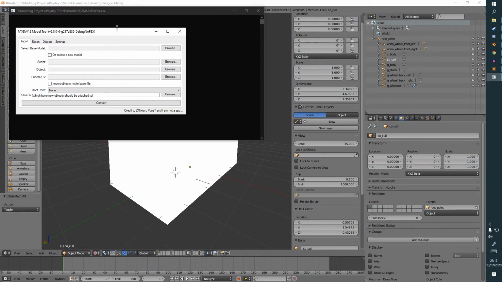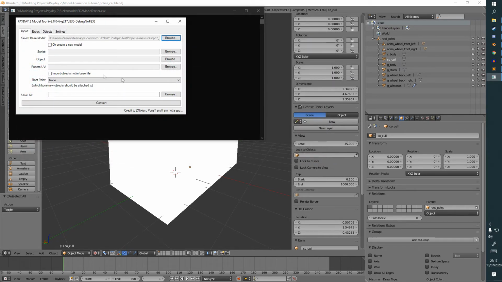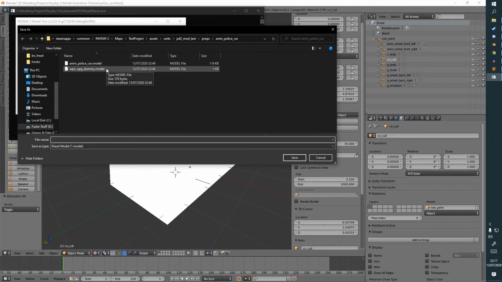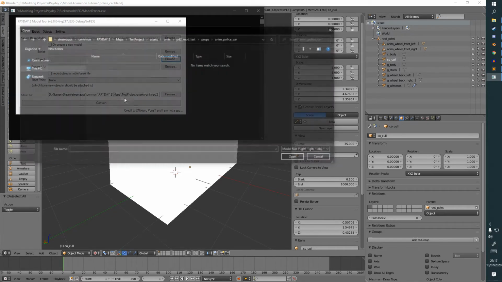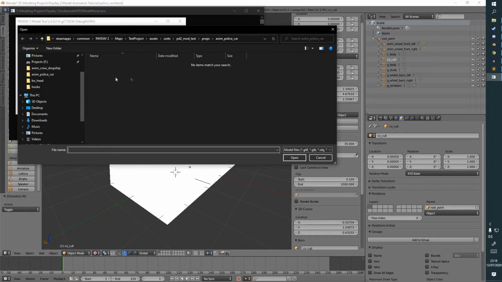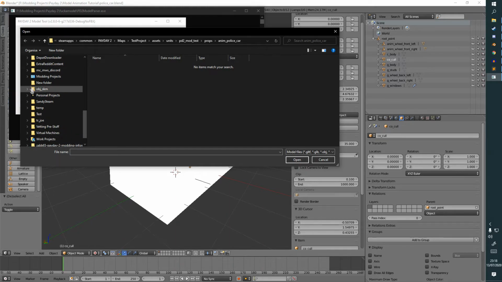Okay, so now we're back in the model tool. We will just repeat the same process as before. Select our base one. Because we've already made it, we can just select this and replace it. And we'll get our object, which was, I can't remember where this was stored. Sorry. We'll go and find it.